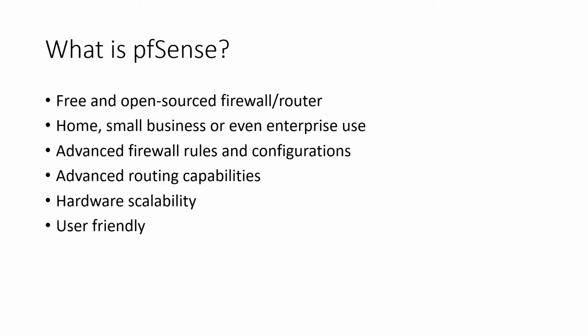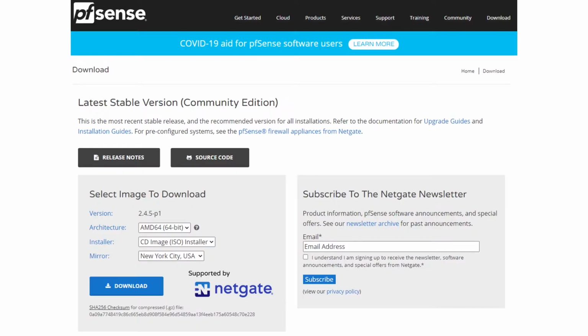So the very first thing you need to do in order to install pfSense is to download it from the website. pfSense is currently managed by a company called Netgate. You can go to their website and download it. I will leave a link below. If you are installing on a virtual machine, or on a computer, I would recommend you get the ISO file.